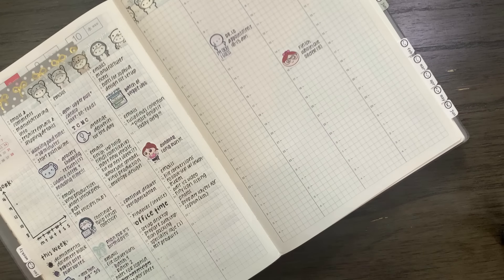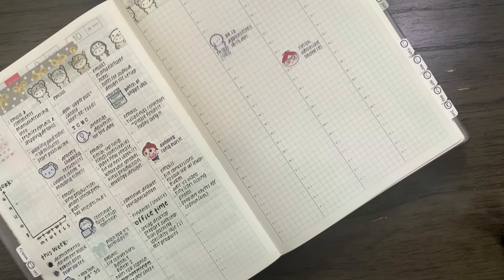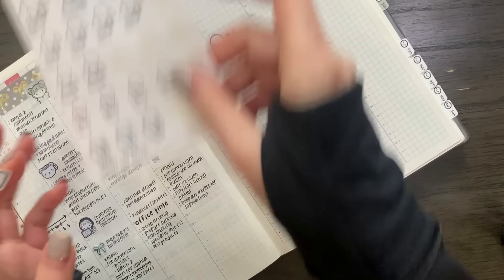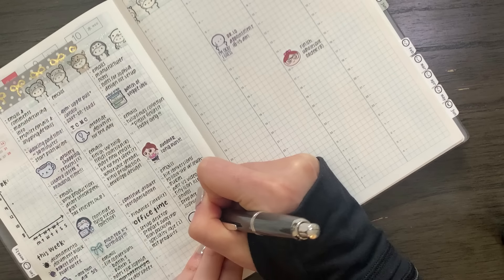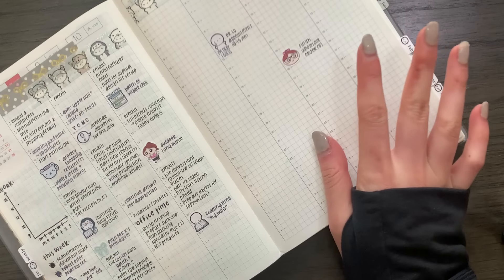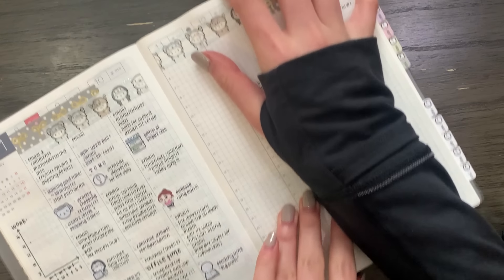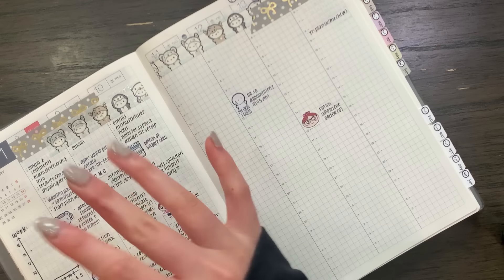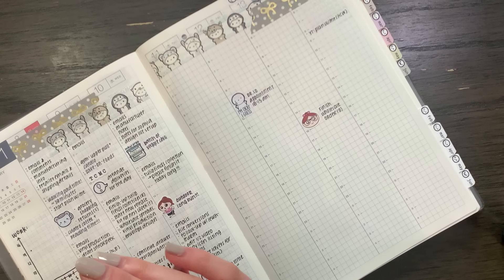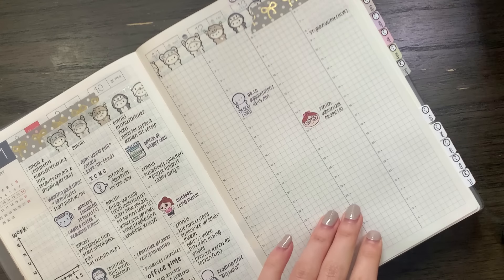I definitely want to get some reading done tomorrow as well, so I will put down this cute little emote sticker. Big Swiss is a contemporary fiction, and I haven't read a contemporary fiction book in a while. It is always so jarring to me when modern things are referenced — like COVID or TikTok. I don't know if it's just me, but I found that to be a little interesting.